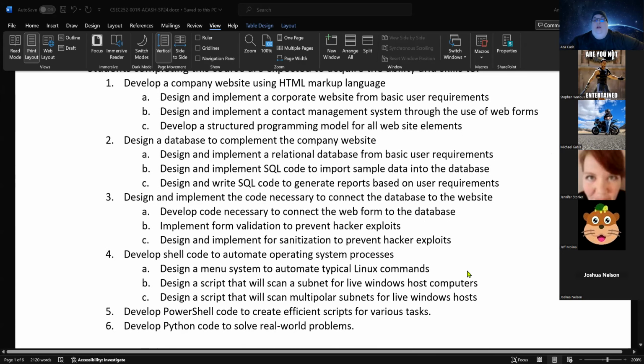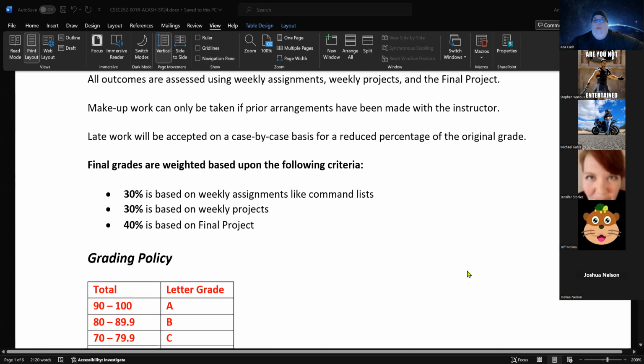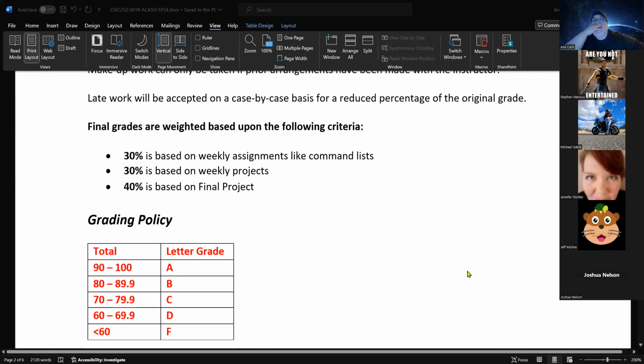There are our learning course outcomes, but this is what I want you guys to pay attention to. Weekly assignments and weekly projects, 30%, 30%, 40% final projects. You only have 3 areas where you're going to be graded, and it is all practical use areas. So please be aware of that.